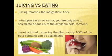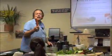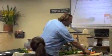The digestion process begins in the mouth, and we learned that last week with enzymes. So you start to chew it up. How many people chew their food well enough, or have good jaws, or have good salivary amylase to break down the carbohydrates? Now, if you're looking at a carrot, this right here is a carrot that you could knock somebody over the head with. If you chew this up, you're going to get about 1% of the nutrients.